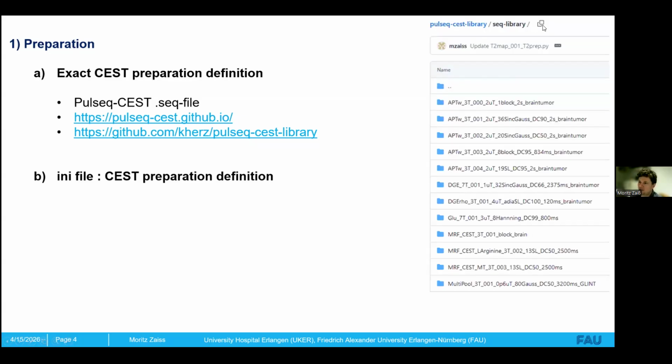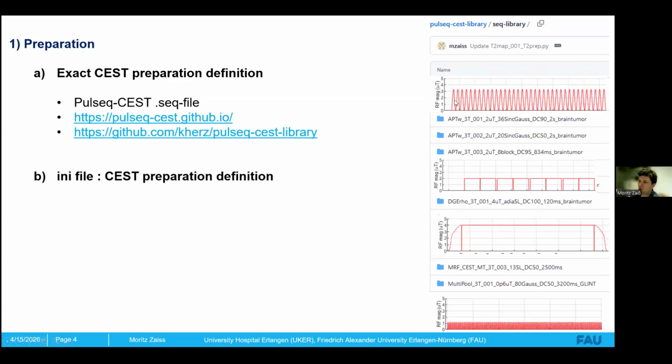So in the Pulseq-CEST library, you find all kinds of different pre-saturation blocks, and you can load them in MATLAB or Python and plot them and see the exact microtesla pulse shapes here, or here a block pulse train, or here a more complicated off-resonant adiabatic spin lock, or a low power CEST. And more often than not, the B1 power is not clear from the paper. If people talk about peak power, average amplitude, B1 root mean squared, and whatnot.